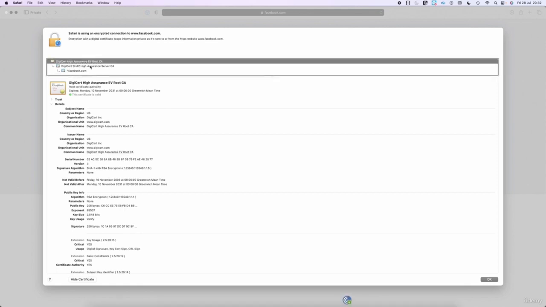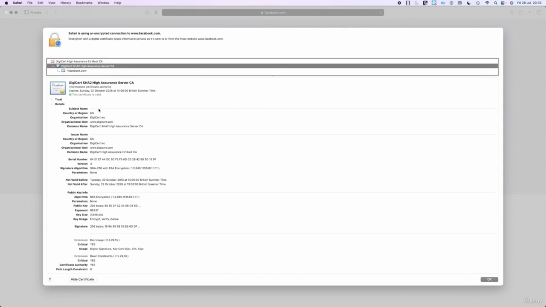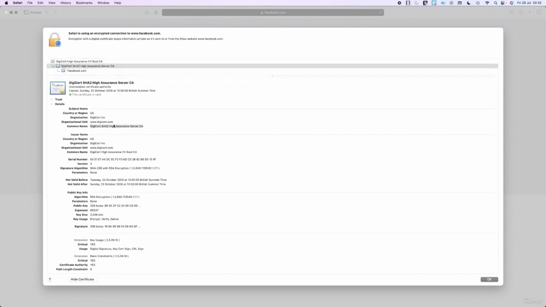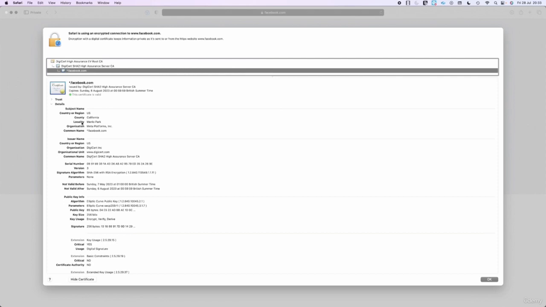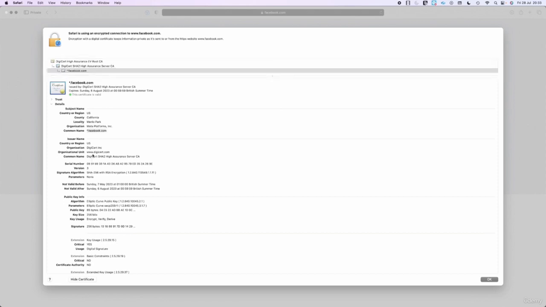Because if you again quickly take a look, if you look at the issuers for intermediate CA, you will see the common name was intermediate CA's name and the issuer name was DigiCert Root CA, right? And for Facebook.com, if you see, common name was Facebook.com and the issuer name was High Assurance, right? So this is the kind of hierarchy it follows. And so I think with this video, you will have got a very, very good understanding of what is a digital certificate, how it really looks like, because when we are working on all these things, we never imagined that it's so easy to look at and do a scrutiny of a digital certificate.